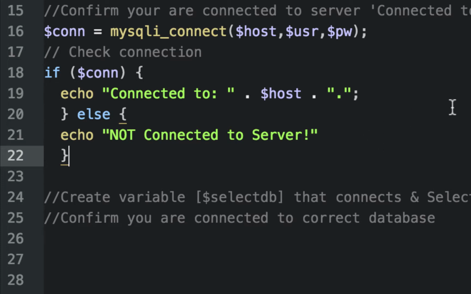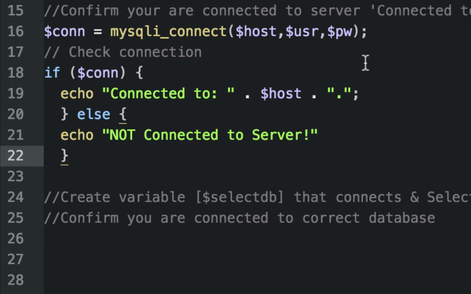Then if you decide, oh, I really want to show the error message, then you could go back and do that. But I want to make sure you know how if-else works, and you know how to put in your own echo messages in there. So that's just connecting to the server. We haven't done too much yet. We just connected to the server. Hopefully, we'll test that we are.